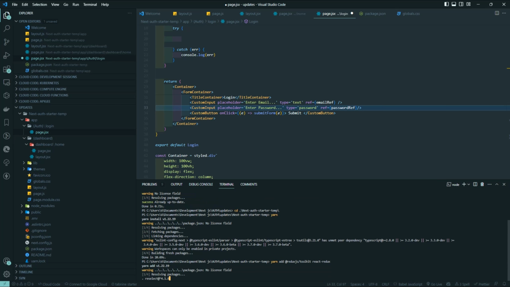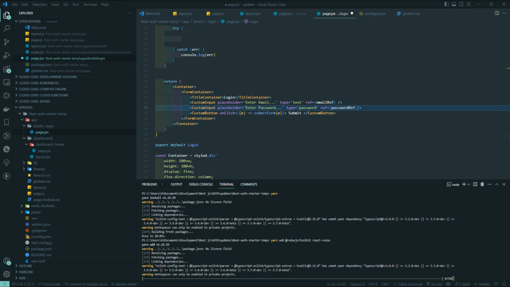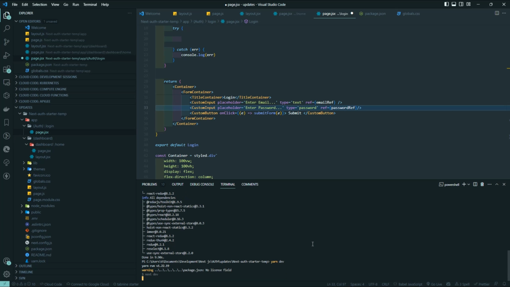So let's add these two packages quickly, and while we wait for them to be installed. So it has been installed. So quickly, let's run our application and see how it looks.